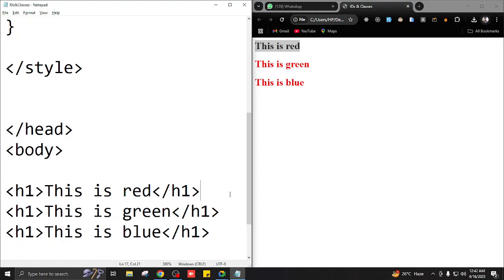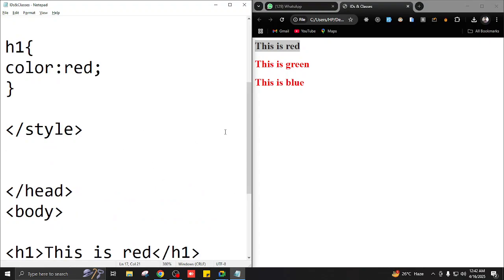classes, they are basically like names. For example, let's say we have a name Ali. Is there only one Ali in the world, or can we have multiple Alis in the world? Multiples. Exactly. Classes are like that. Classes are like names, and IDs are like the CNIC number, the unique identification number. So that's the difference between IDs and classes. IDs are unique, classes are not. Okay. So how do we assign?